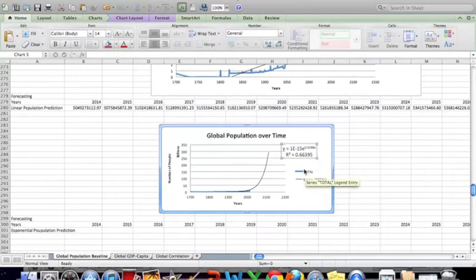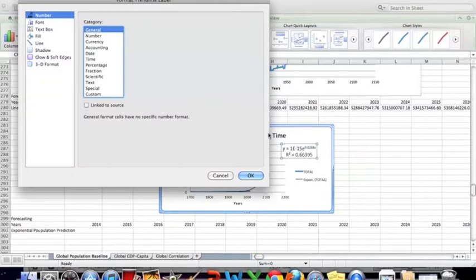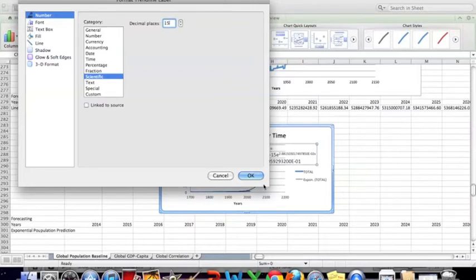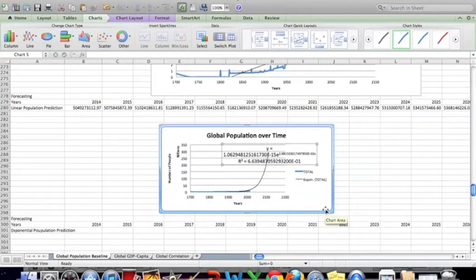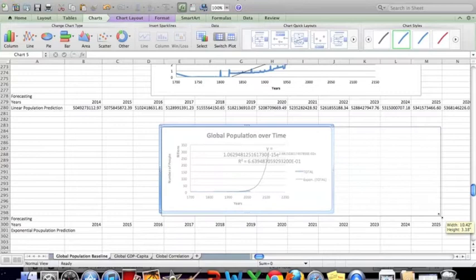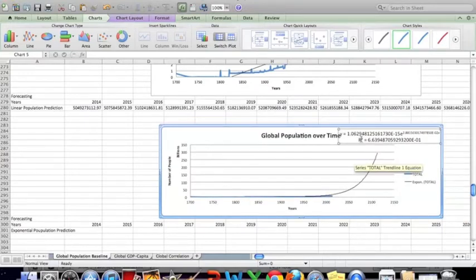Okay, so again, I have that pesky little capital E there. So I'm going to right click, and it helps when you right click, you don't want to see the cursor bar, you want to see the cross with the arrows. Otherwise when you double click, nothing happens, as you can see. So I want to make sure that cross with the arrows is showing, double click, choose scientific, and change the decimal places to 15. And again, I'm going to make my chart bigger so I can see my equation better.